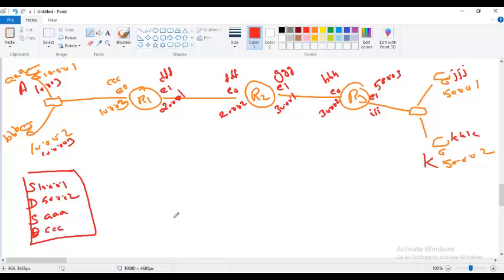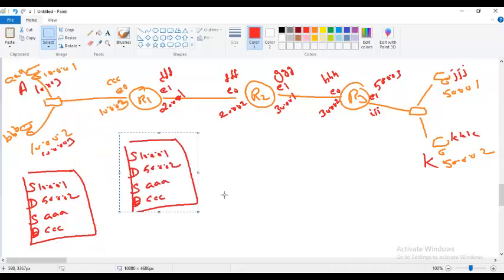On receiving this packet, the router will check whether this destination MAC address is its own. Yes, it is. Only if it matches, it will remove layer 2 and read the layer 3 address. It says 50 network. Okay, 50 network is in this direction.